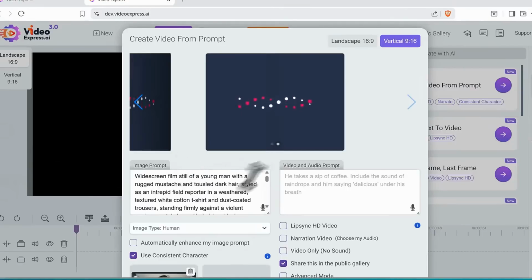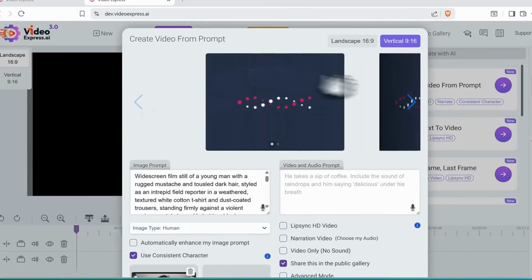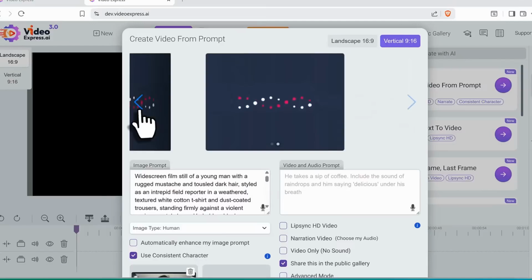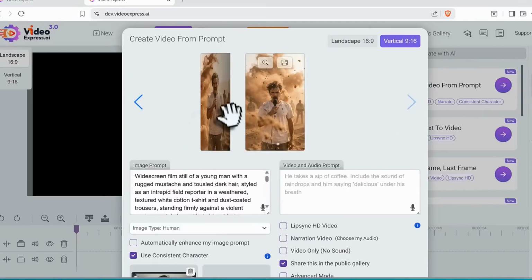So now what it'll do is it'll start generating it. So what we did is we give you 2 variations of the image, and it's super fast too. You see, it's real time. I'll show you how it's going to generate so super fast. We give you 2 to pick the best one, because sometimes what happens is maybe one of them, the hands or legs are too small or too big or whatever, right?